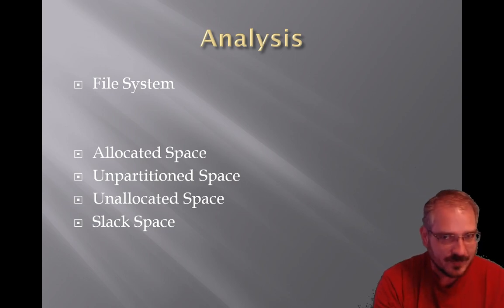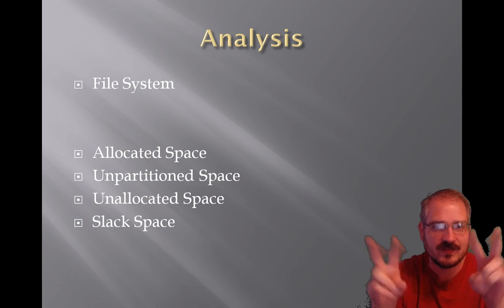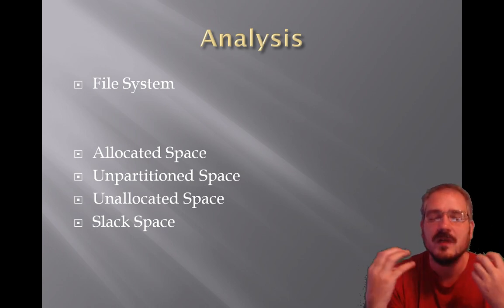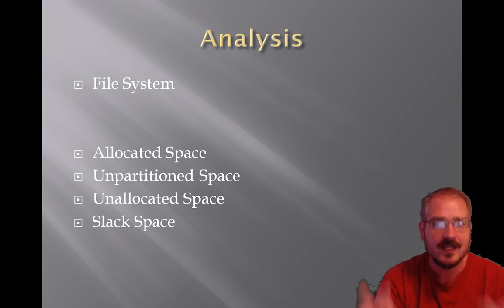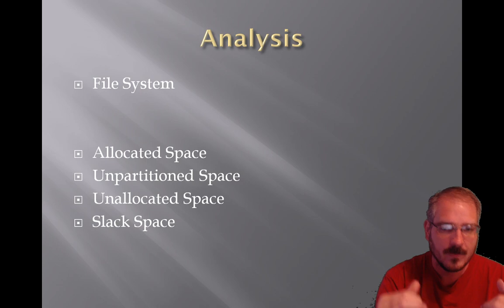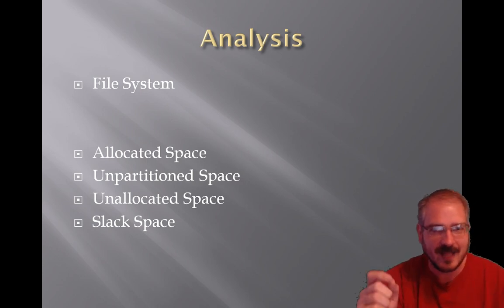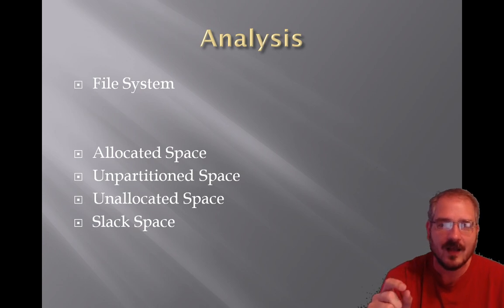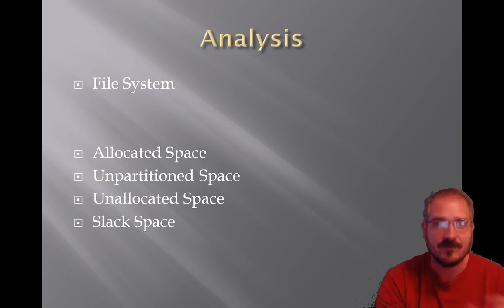Unallocated space is space on that hard drive that's free. Your hard drive, your file system, your operating system, they think it's empty. And we'll talk about why it's not really later on. Unpartitioned space is that usually very small part of your hard drive that has not been set aside for a partition. It does not have a file system assigned to it.